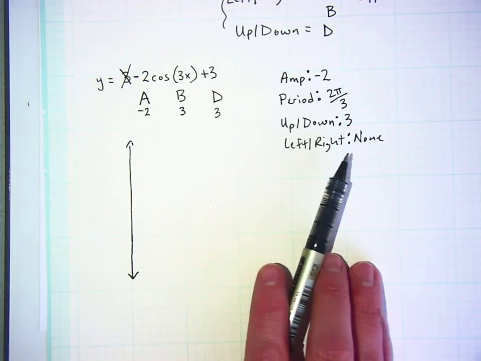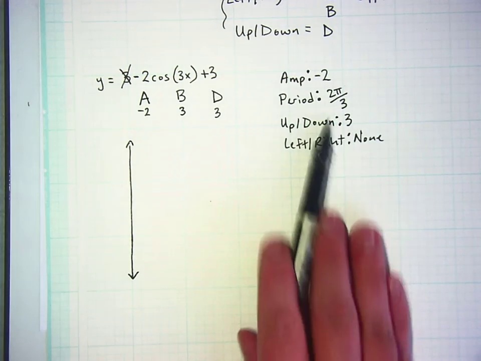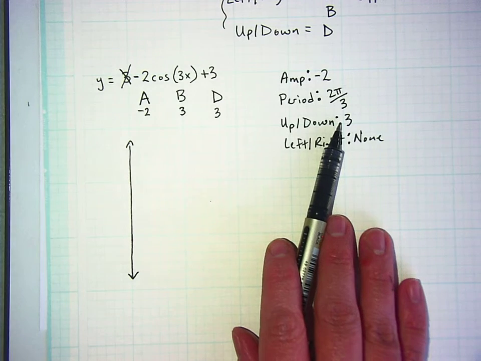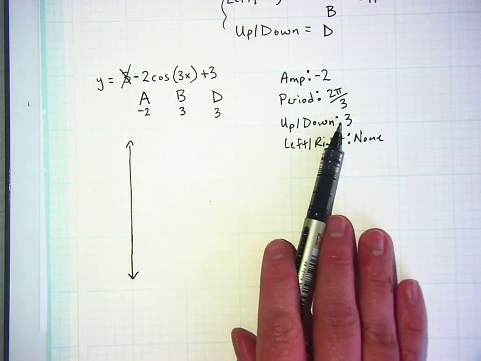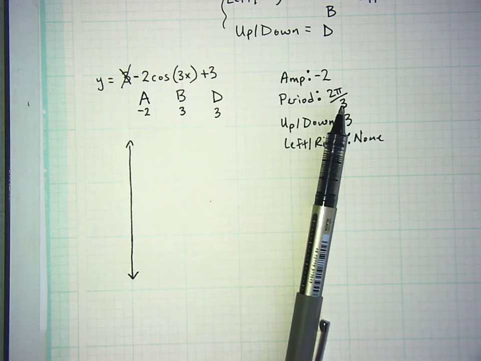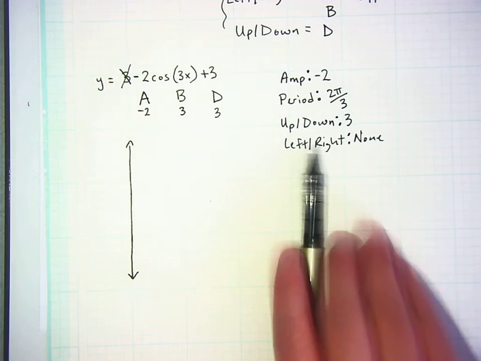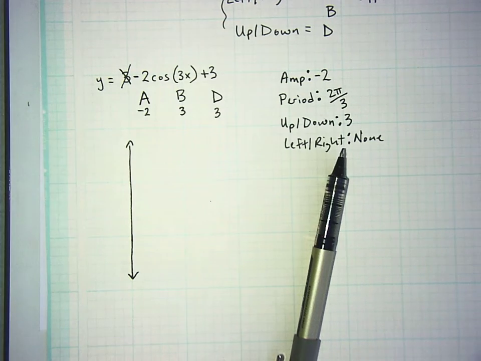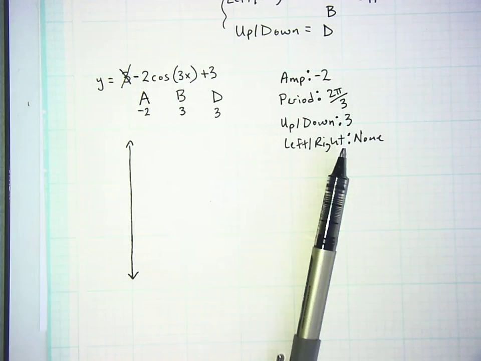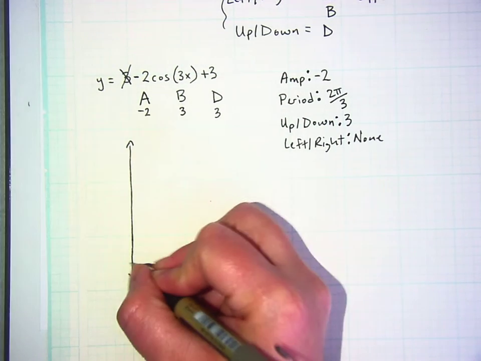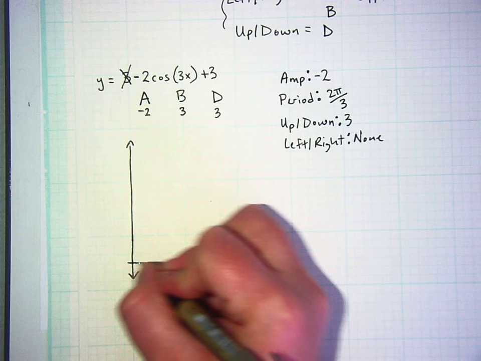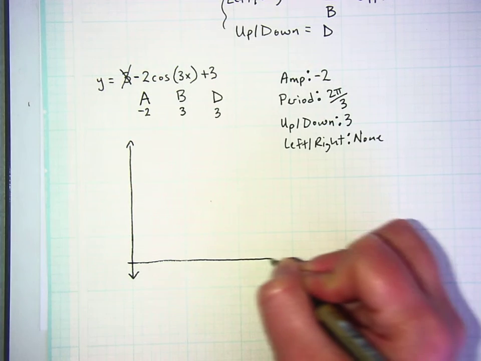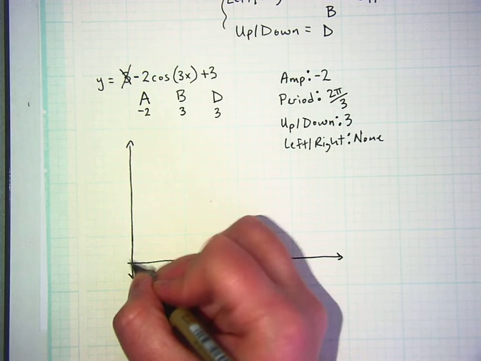Everybody look up. Can you see how it shifted up and down 3? That means my whole graph is going to be centered from where to where? The middle of it's 3, right? It's going to be up 3. And it's got an amplitude of 2. So the middle of it's at 3. And then it's going to go up to what? 5 and down to 1. Okay, so when I make my graph, I'm going to make 0 down here. I do not have to go below 0 because I won't need it.